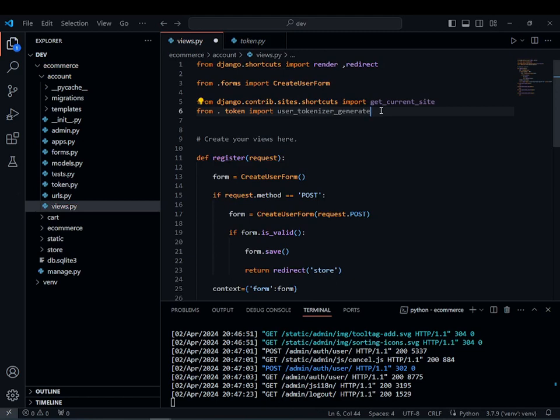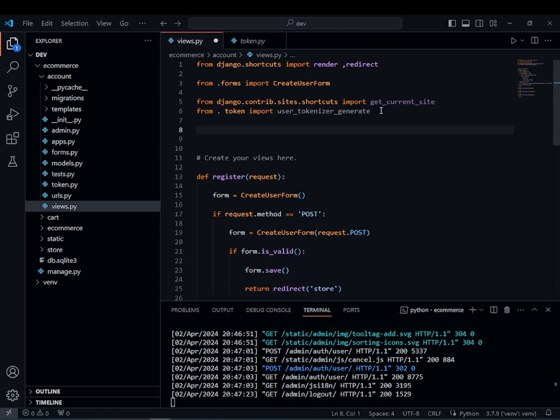After that we want to import something more. From django.template.loader import render_to_string. I'm going to explain why we are going to use them in our register view.